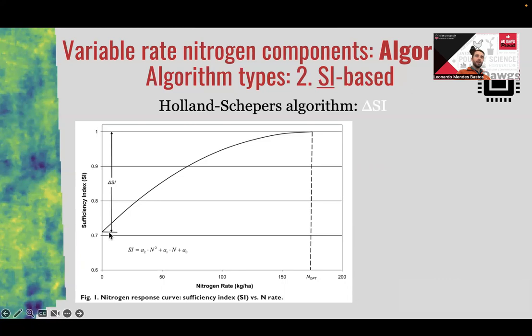So let's say when we apply no nitrogen, the sufficiency index, in this case, would be 0.7, meaning that a plot or a strip where you apply no nitrogen is about 30% less in terms of a given vegetation index relative to your reference. And your reference would be the one right there.